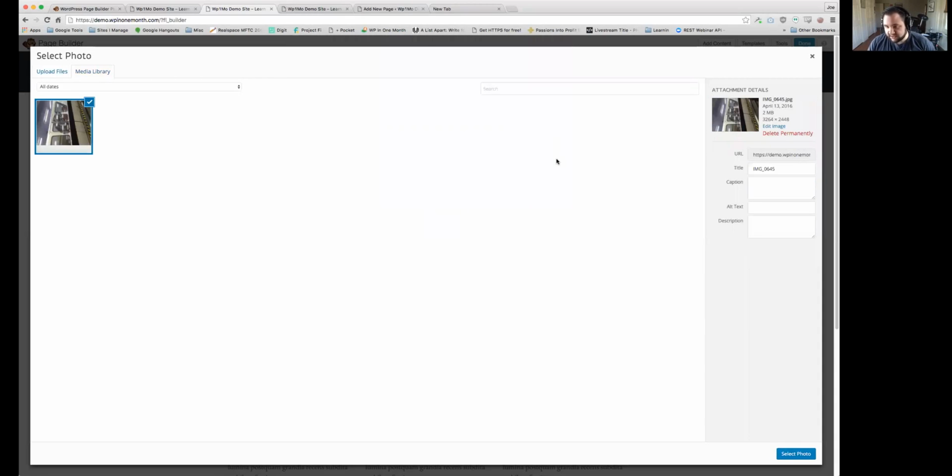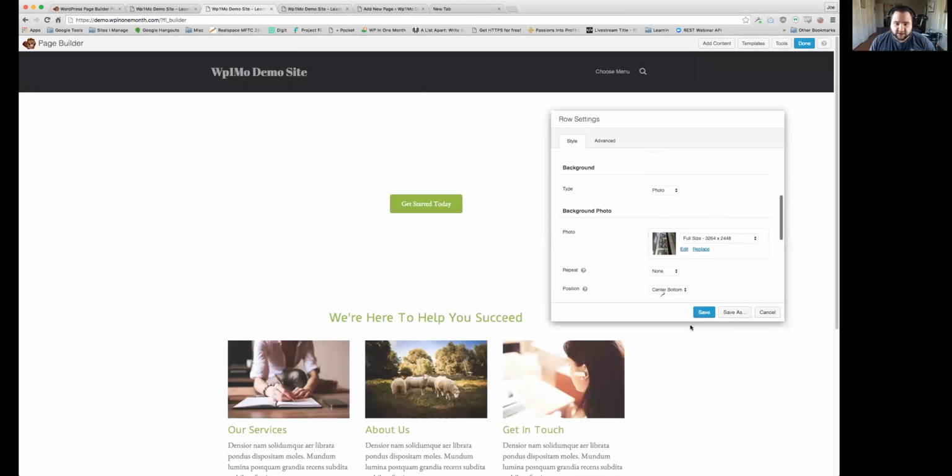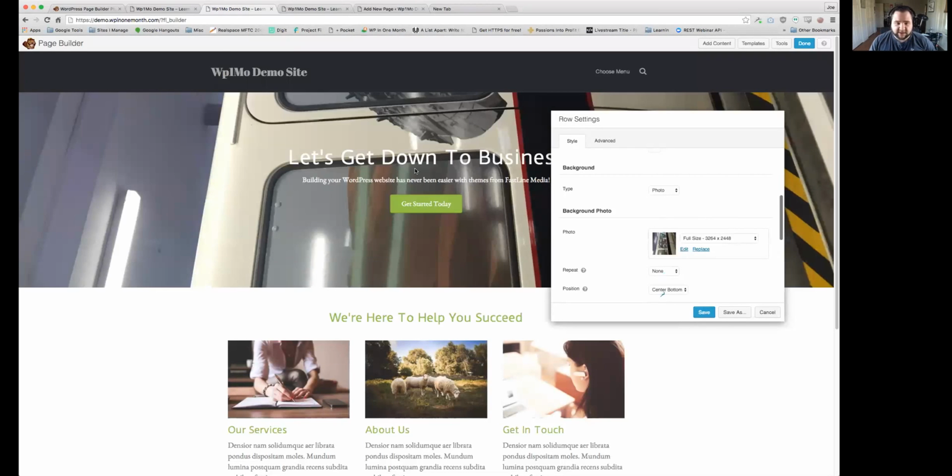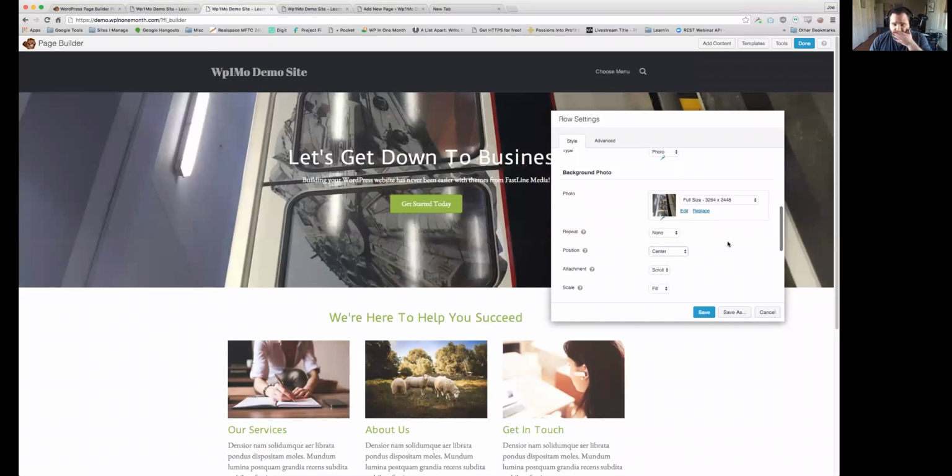All right, so this image is getting uploaded. I'm going to select the photo, and then momentarily you will see, this was a landscape photo, of course it was, that the background gets populated automatically based on the photo I've uploaded. I can also choose to repeat or not repeat this background. I can choose the background position. Let's make it center and center so we get a good look at the Millennium Falcon there on the monorail.